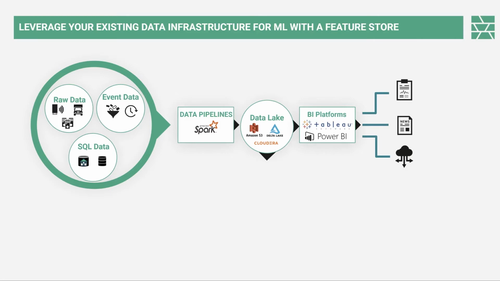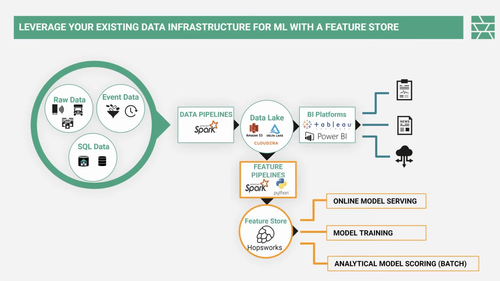So what Hopsworks basically does is it allows you to build feature pipelines that can be run on our platform or on an external platform if you want. They can be written in Python or in Spark or PySpark, and they'll feed the features into the feature store, and the feature store then makes those features available to the online AML applications that can pull the features with low latency. So the historical features like these graph embeddings and temporal features like the number of transactions users have performed in a recent amount of time, they'll be pulled from the feature store in real time.